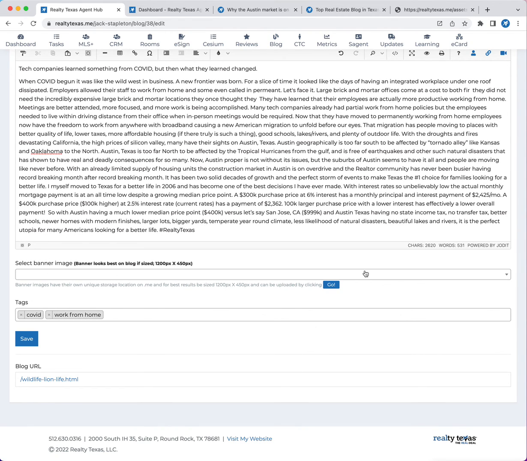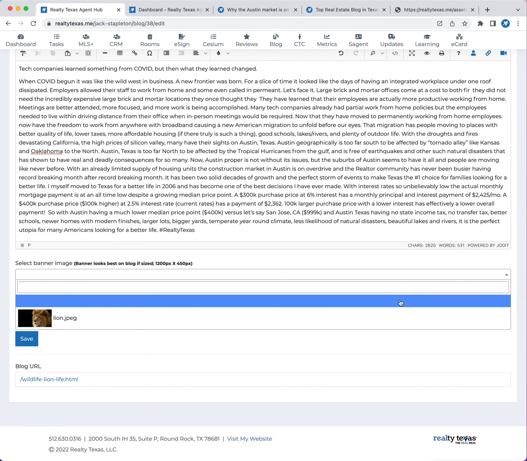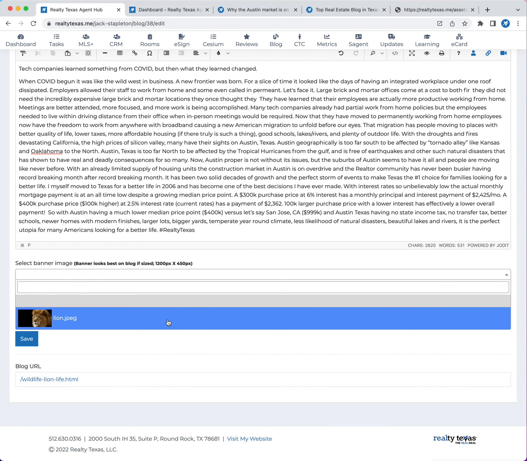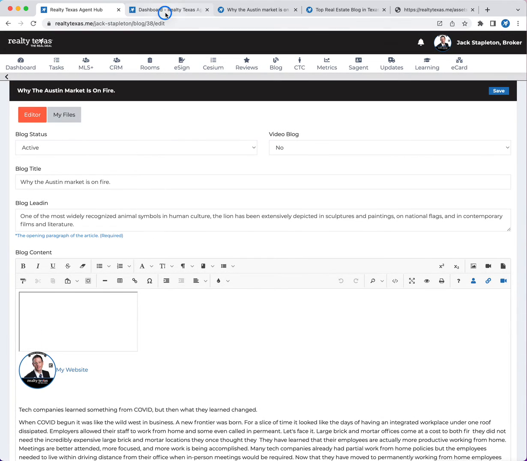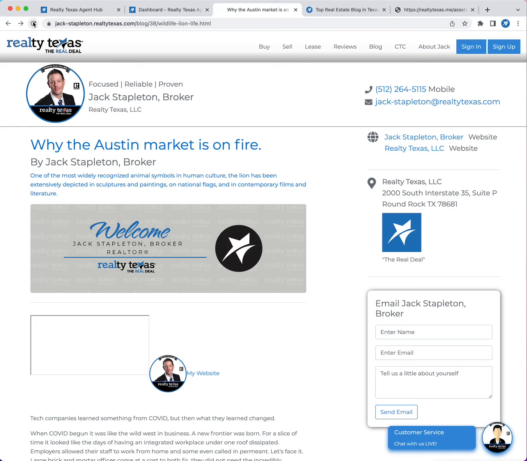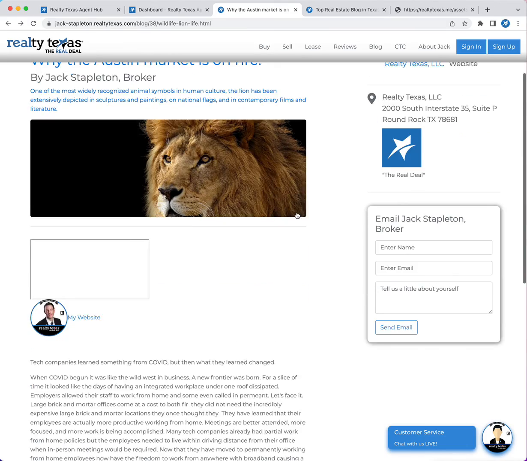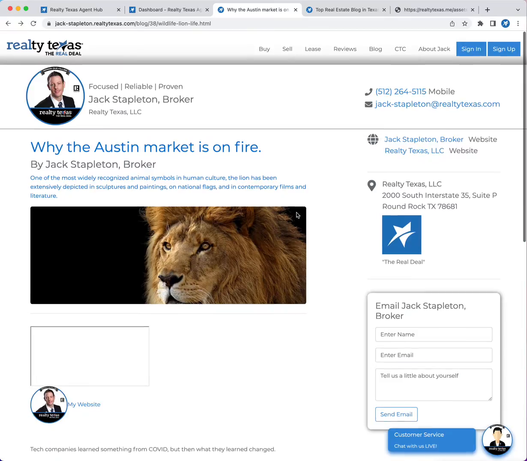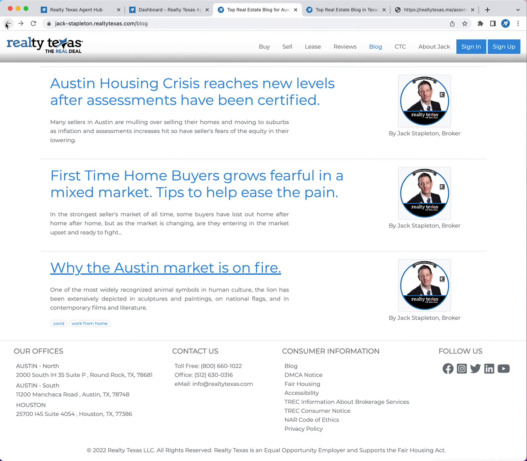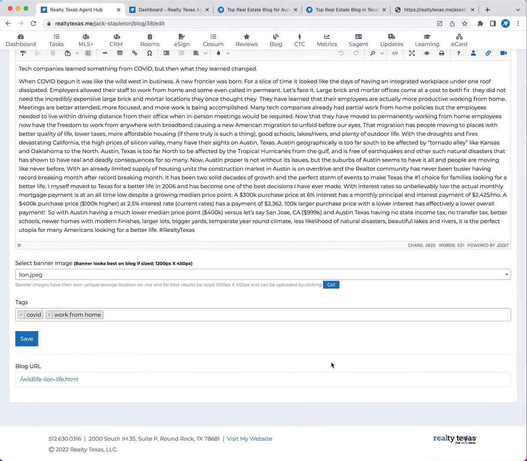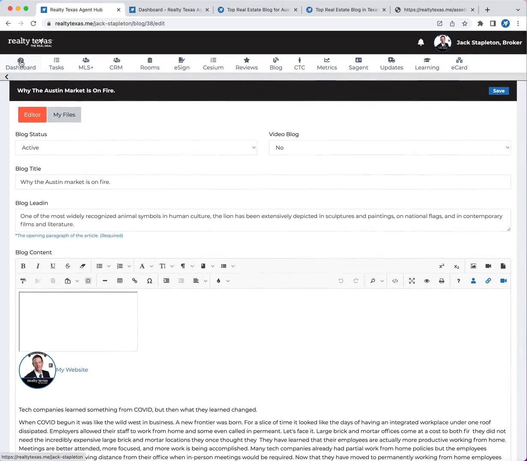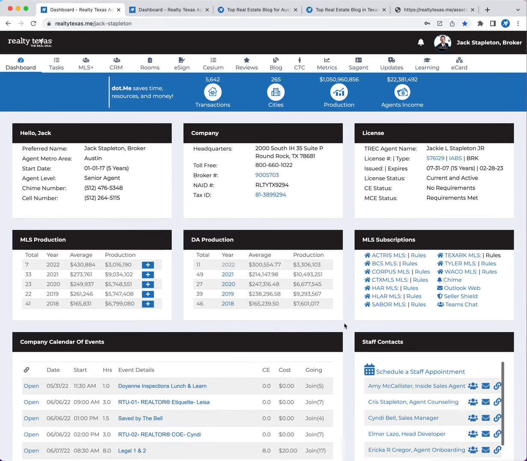And if you want a banner image, we can grab a banner that we already have in our custom folder. You can upload things to that customs folder. So now if I come back over here, I hit refresh. Now I've got my banner on top of the whole thing. So you can make whatever banner that you want to make and upload it. And if you need a special banner for something, you can always reach out to Gilbert and Gilbert will make a custom one.